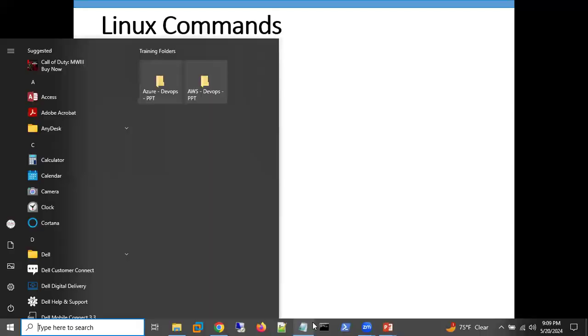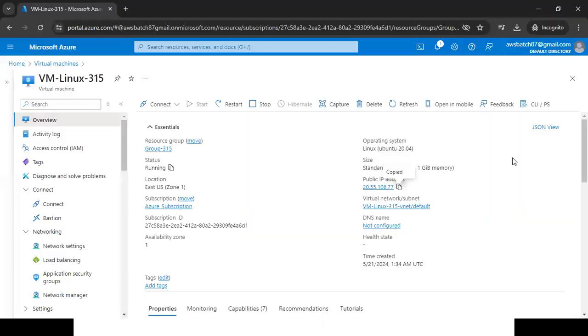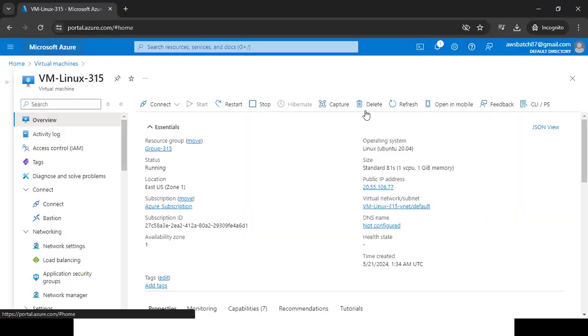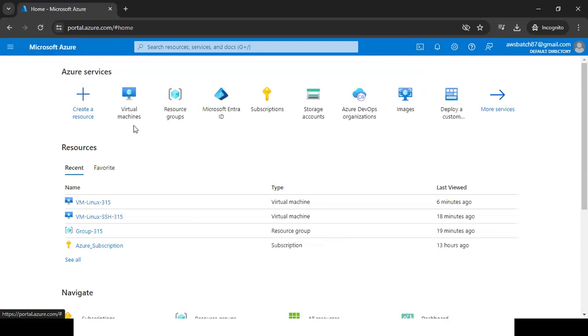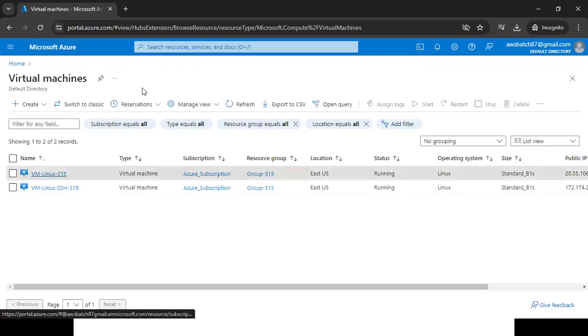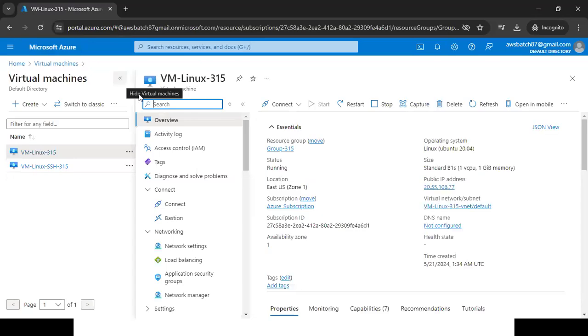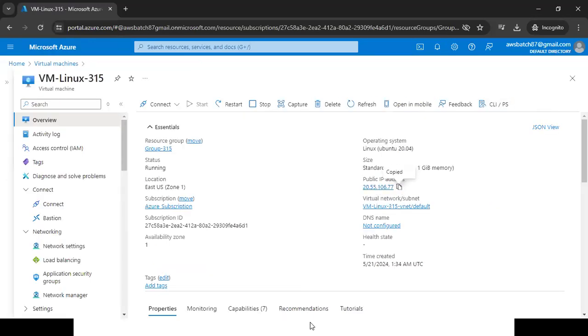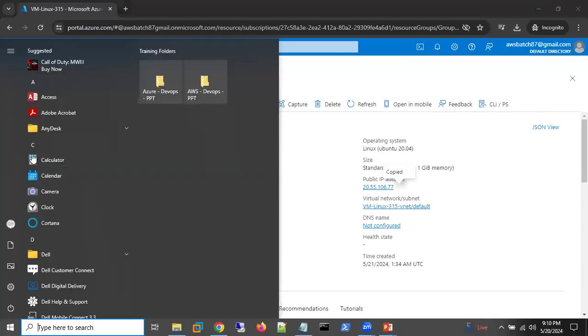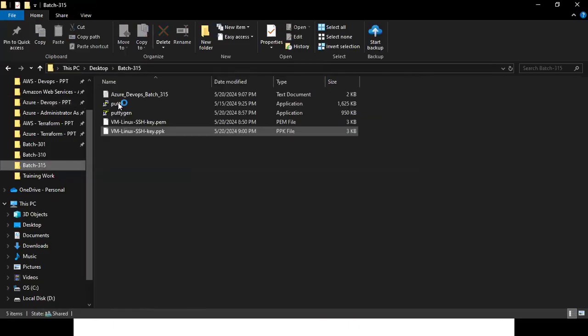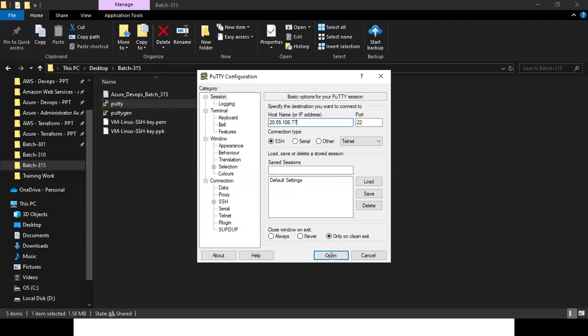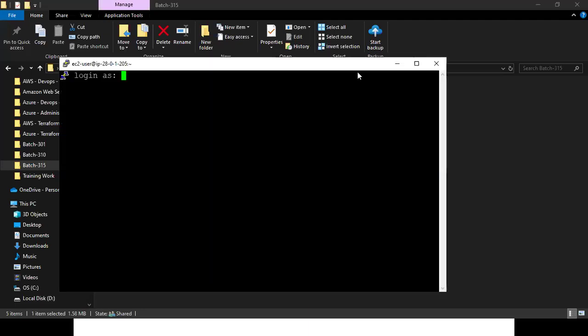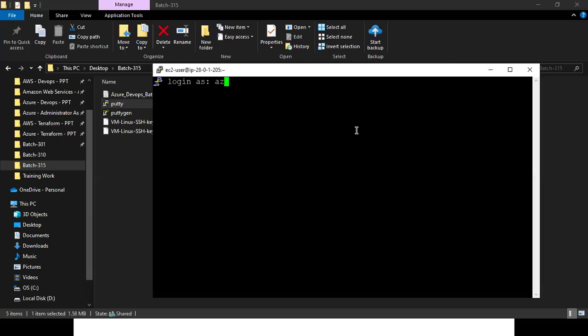The first command we are going to learn about is how to create a file. In Linux, there are multiple ways to create a file, but in one single example I can't show you all the ways. So first, learn about one way, then definitely a few other ways we are going to learn in our upcoming session. For this practice, you can create a Linux machine with SSH key or password. It doesn't make any difference. It's up to you how you want to go.